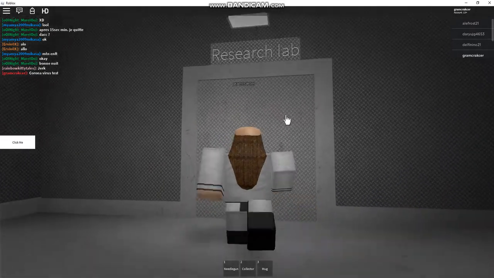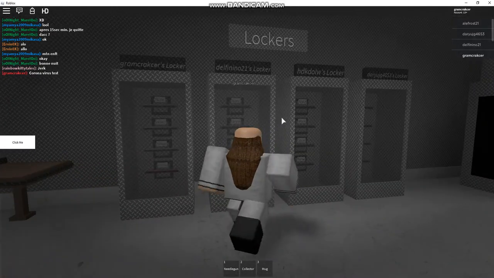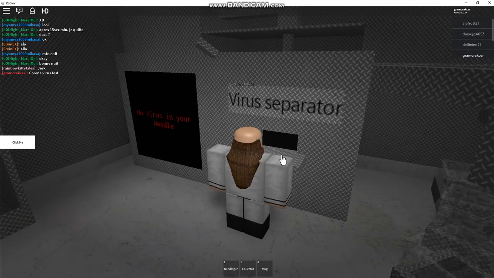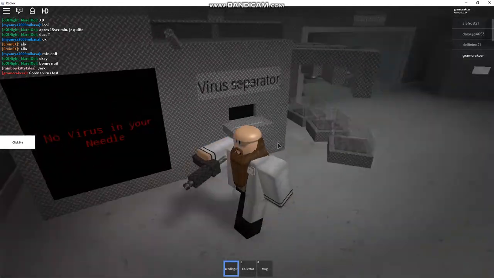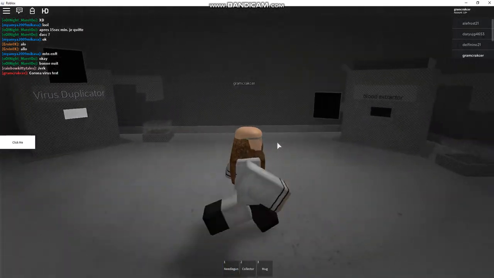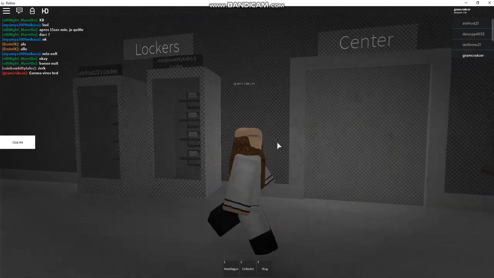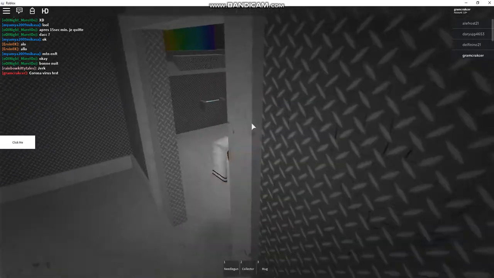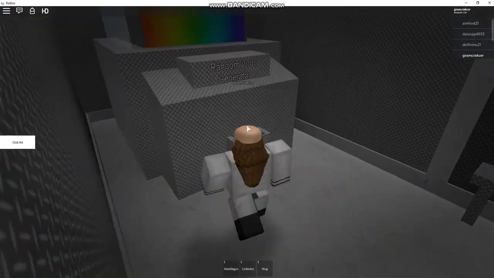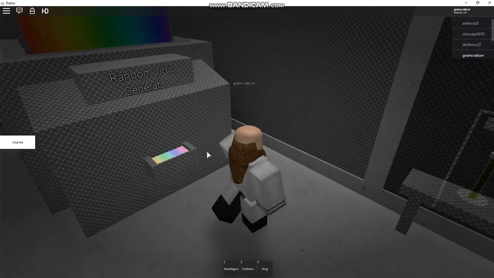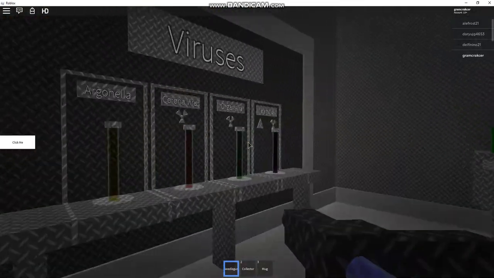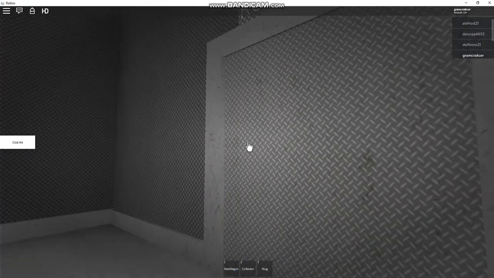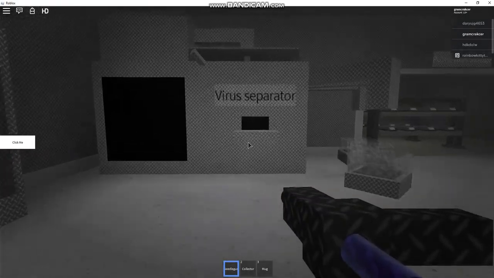So, let's go to the research lab. I've never been there before. I need a locker. Can I get a locker? Fire spectator. Alright, we could do this. Let me see this. Alright. So I guess this is where we're going to be doing a lot of stuff. So first, let's take a look at Camellia, I think that's what it's called. Let's see what this looks like.